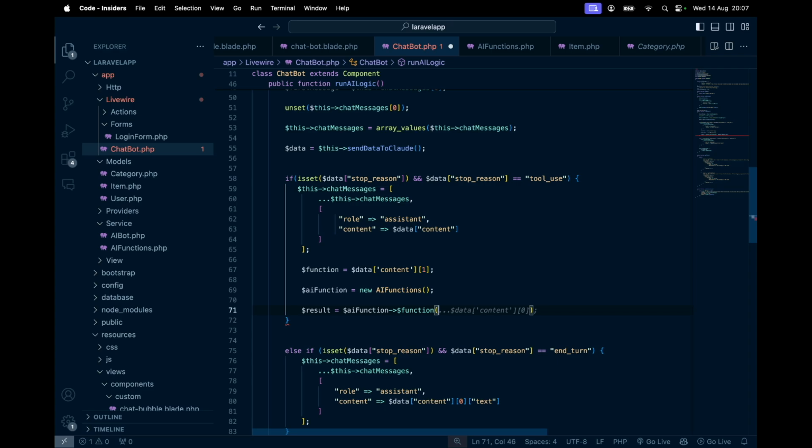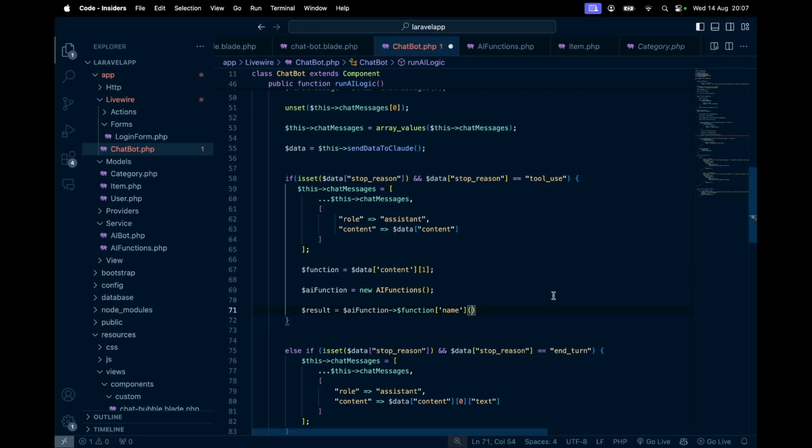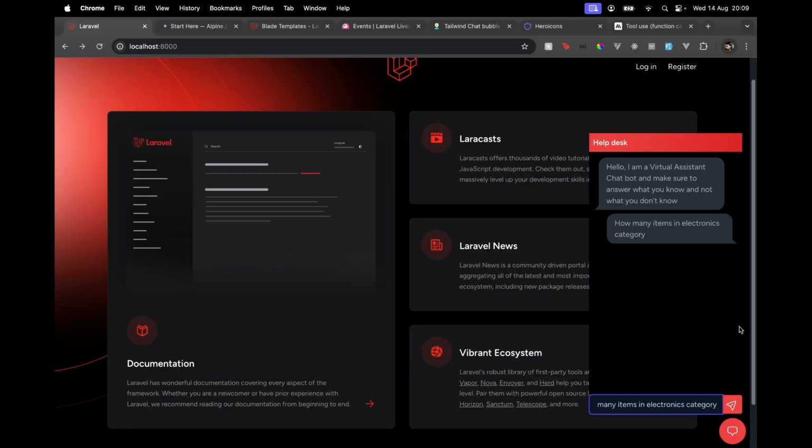That's the name of the function, like get items, and the input, whatever input it is. So $functionInput. Now this I need to use a spread operator because that's going to be an array. Hopefully it should work. Let's see.